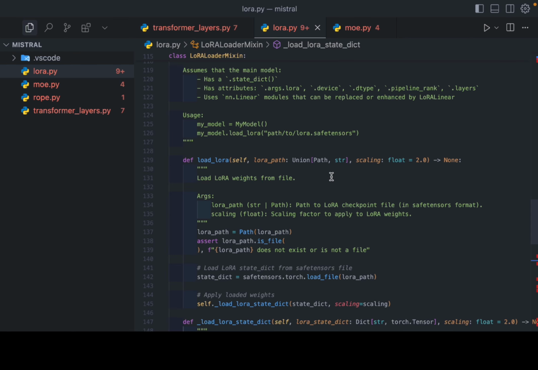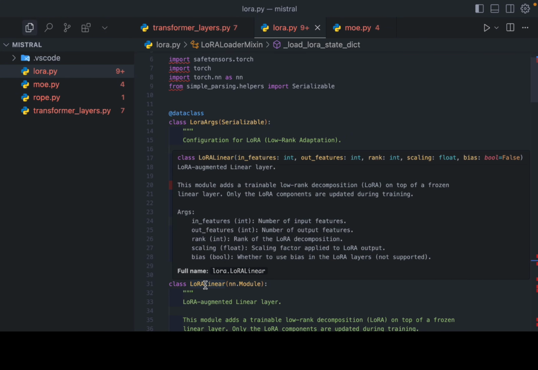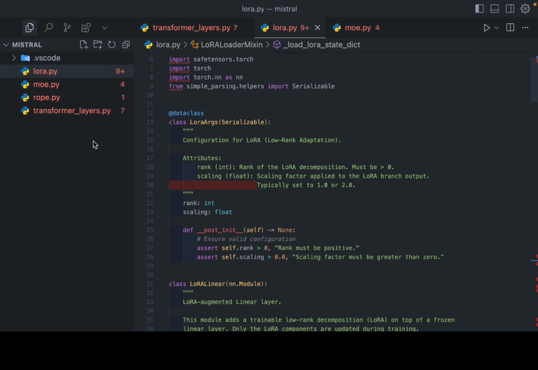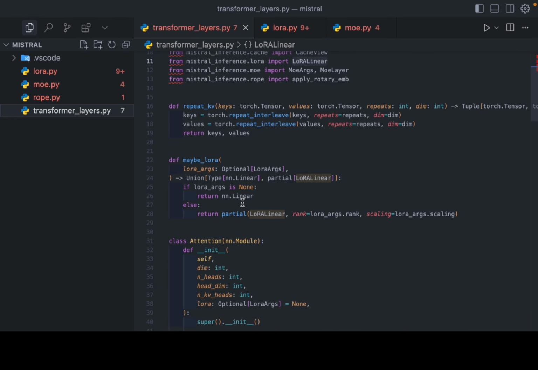Technically this is how LoRA linear works, and we will use it on all the linear layers in Mistral. And this was the LoRA explanation and how it's being used in Mistral.